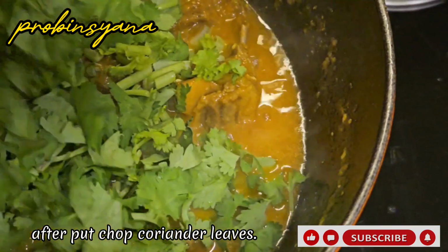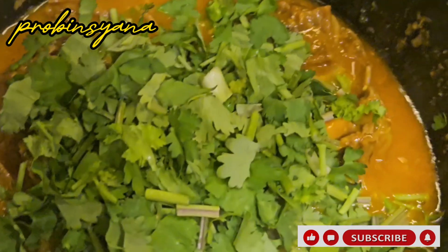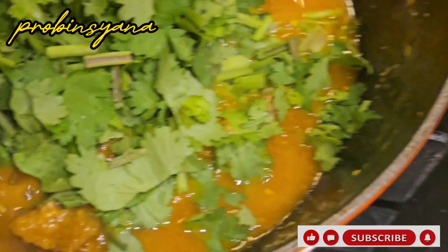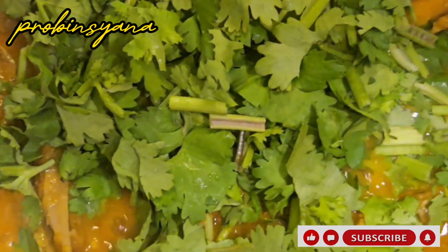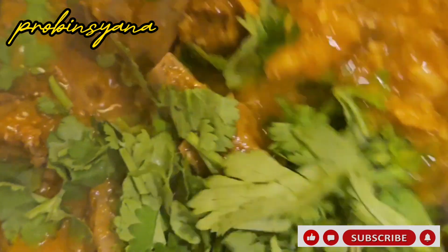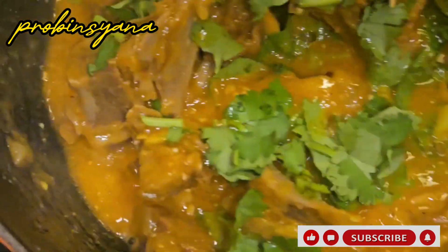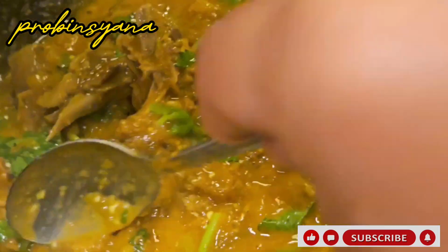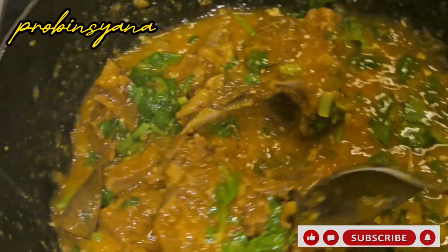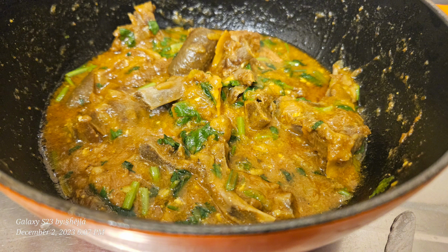Put chopped coriander leaves. Mix well and you may now serve. Our simple and easy recipe lamb curry is ready to serve and bon appetit.